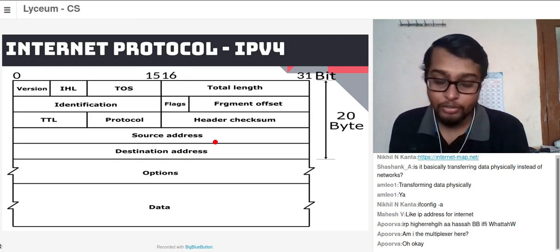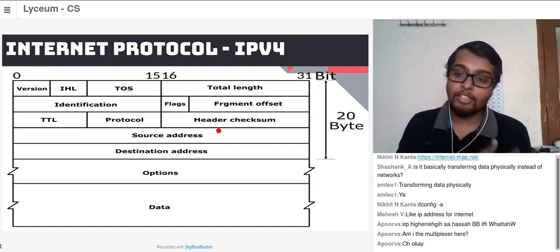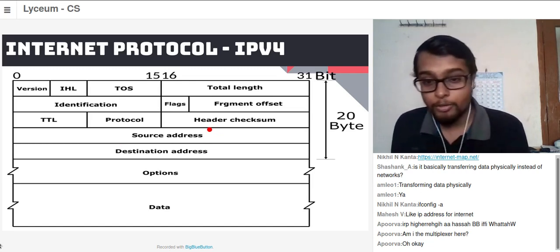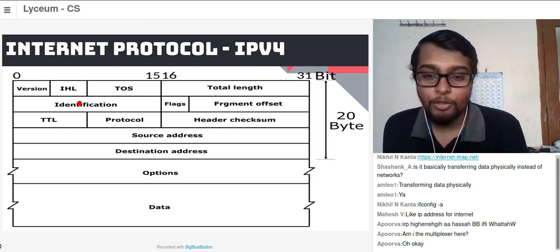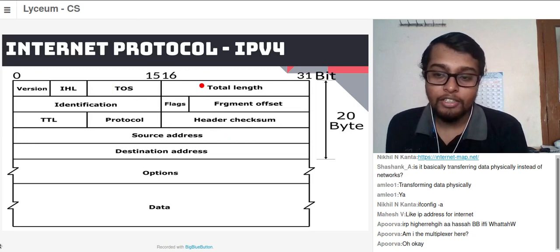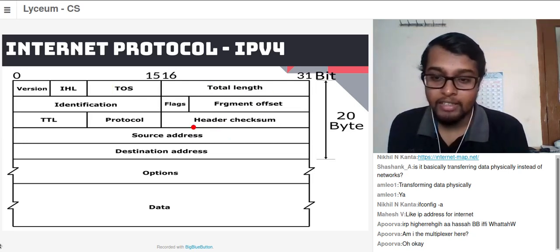And it also has a source address, okay, which is going to tell you where the message originated from, to hold on to that. And it has in its metadata something like your total length and your header checksums.